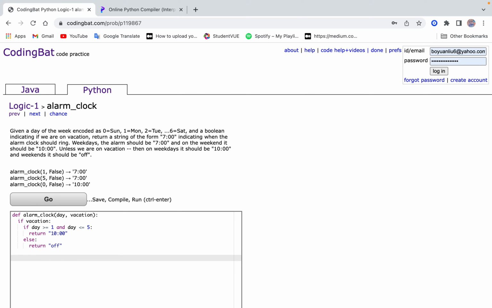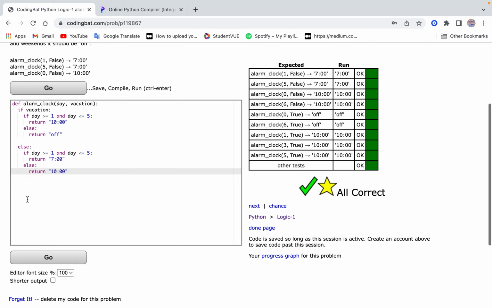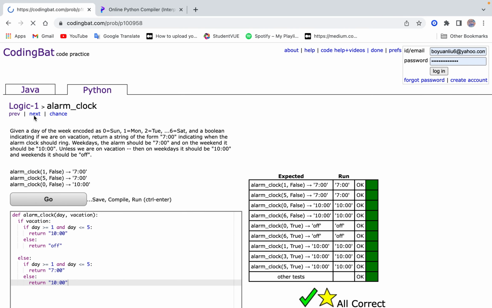If we are not on vacation, you don't necessarily have to have else, but sometimes I write else when you have a complicated Boolean expression. It's just better structure. Else, if day is greater than or equals to 1 and less than or equals to 5, we should return 7. Otherwise, we should return 10. Perfect.